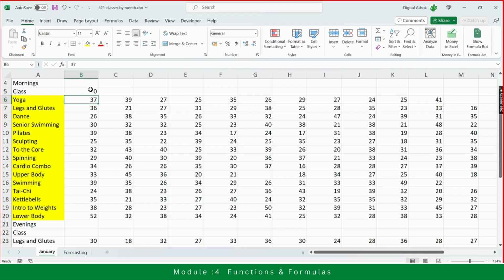If anyone has fair enough knowledge of Excel functions, he or she can say why we are not getting the values over here. I mean, count. We should get the number 15, right? But we are getting it as a 0.